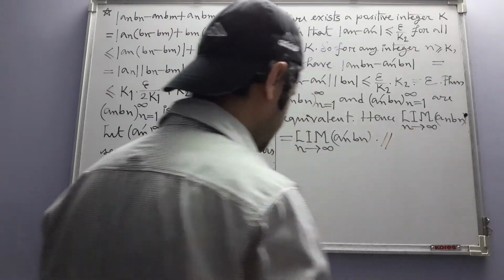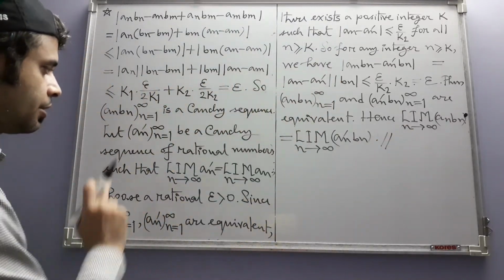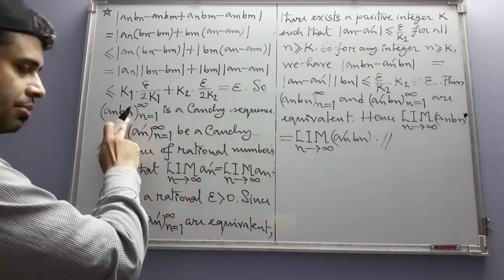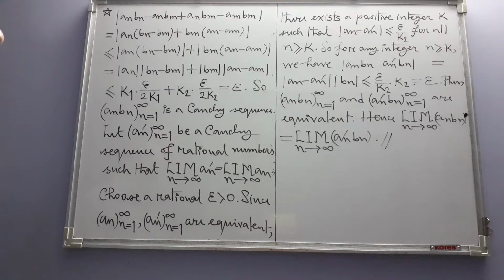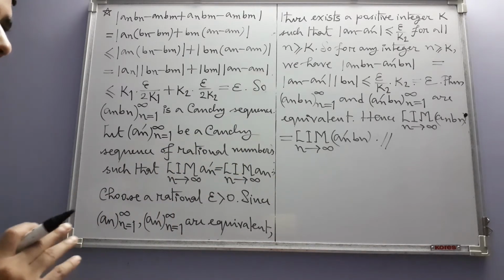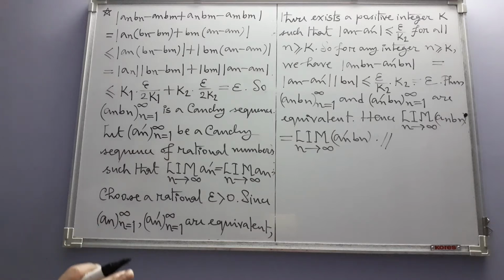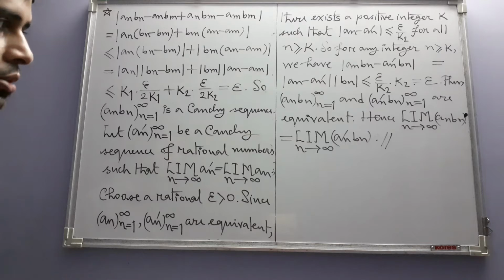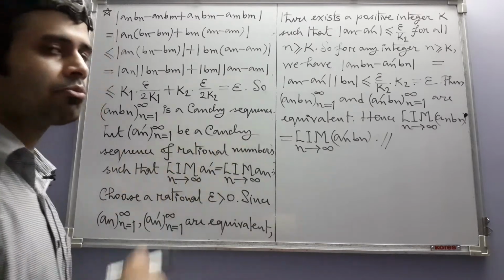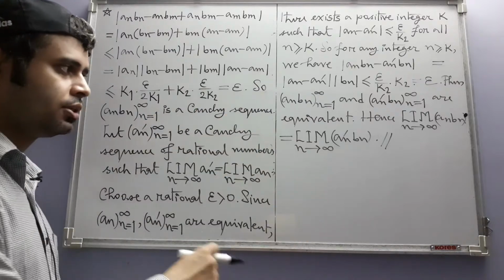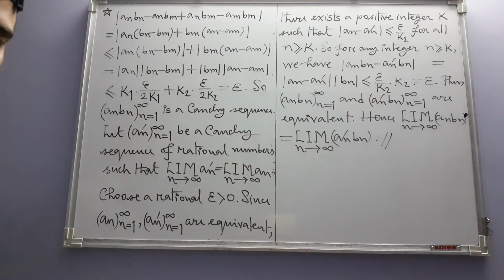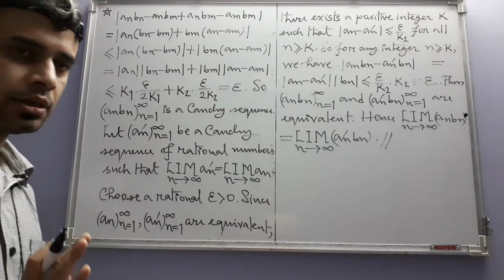In fact, there is another thing to prove here, namely if the second sequence bn is equivalent to some other sequence bn prime, then also the multiplication is not affected. But actually there is no need to do that in this case, because multiplication is commutative, which follows easily from the definition of multiplication itself. So by what we have proved, that thing also has been proved. So the solution is complete.